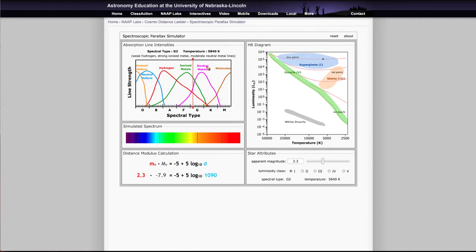Now the other thing that we can change is that we can move this along. We can move our spectral class along this way, so we can look at cooler stars. Note that it's still as you can see the dot moving along the track for the supergiant star since that's what we're in.